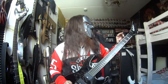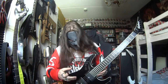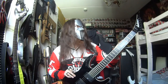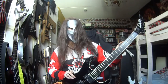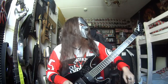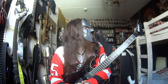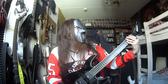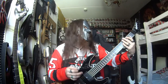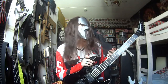All right, but what have we got here? We've got a neck-through body, mahogany wings, and this was three-piece maple, if I remember right. Ebony fretboard. And it's just a heavy metal Jackson guitar. What I think about this: the neck is super flat, insanely flat. I still have to learn to play these guitars, but I have to have them.